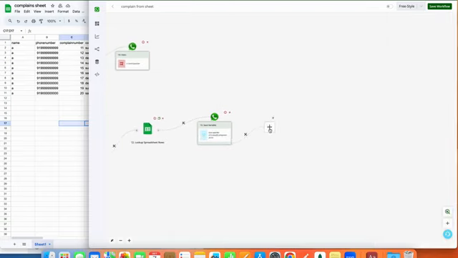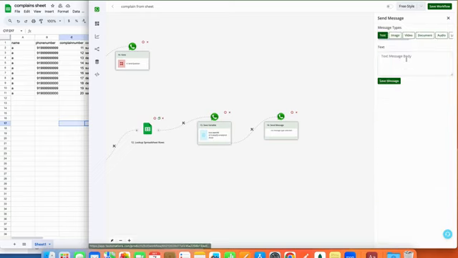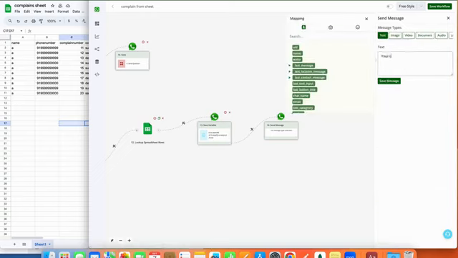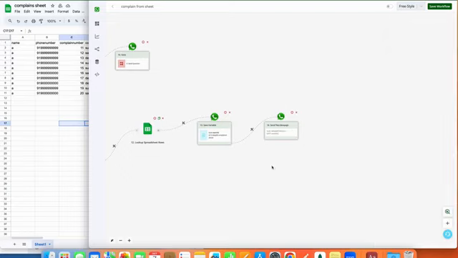Now in the next step, I'm going to send a message, your complaint status is. So whatever the output would come, solved or pending, will be sent to the user.